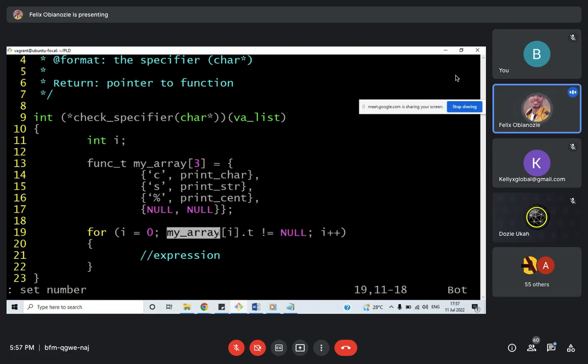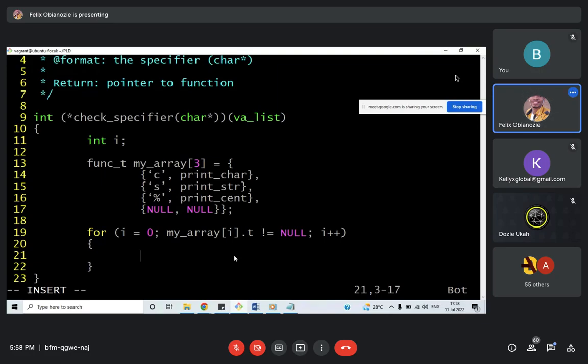So that's why I put that condition here. As long as we have not hit null for that particular case, please keep increasing and keep looping whatever we'll be expressing within it. So I'm going to express a couple of things, where another set of logic will come in.